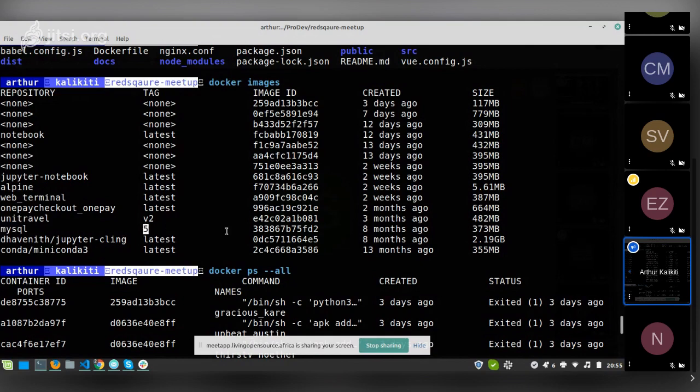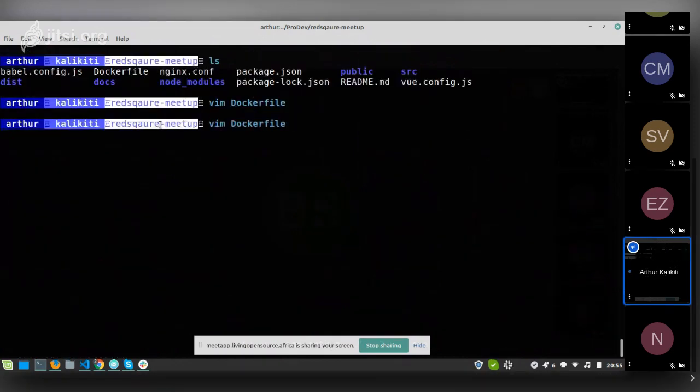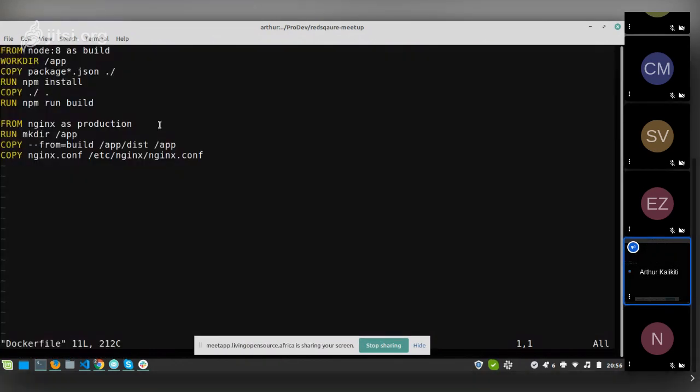So if I put this inside a FROM statement, it's going to be FROM mysql, then I put a colon and a 5 to indicate that I'm getting the MySQL container version 5. So when we go back to our Dockerfile, that's what we are seeing: node, then a colon, and then 8, because I'm using Node.js version 8.